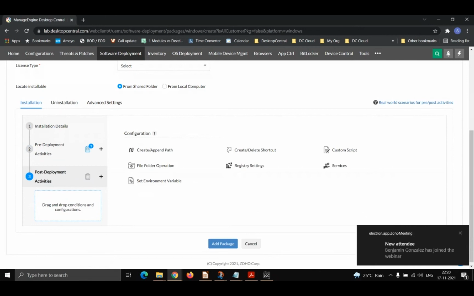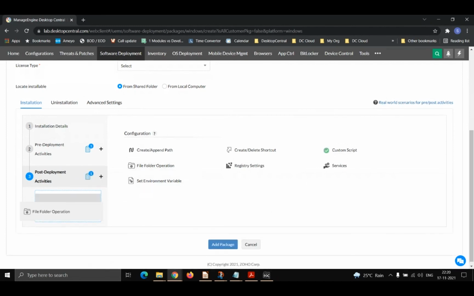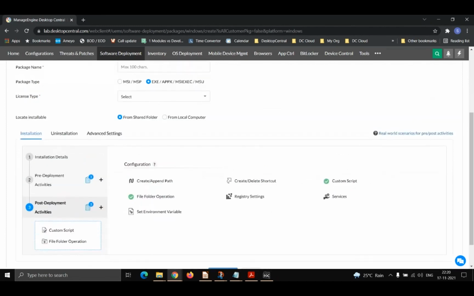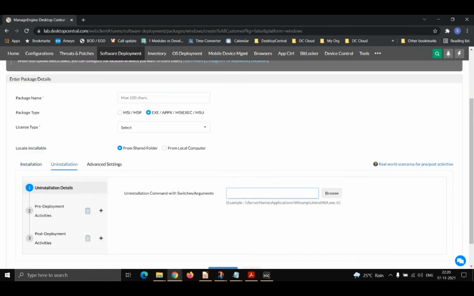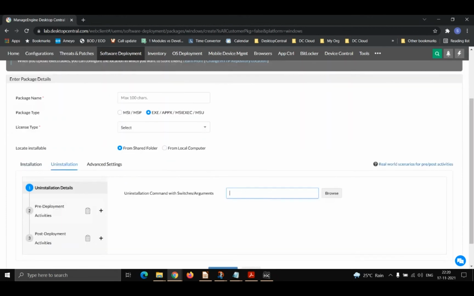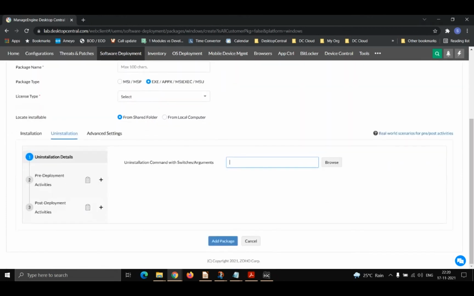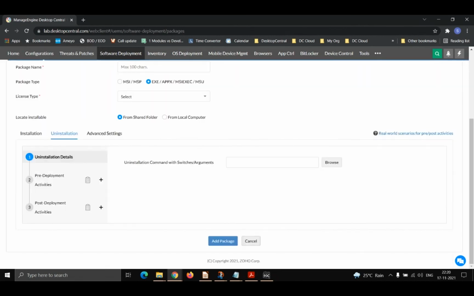Or if you have any post-deployment activities, maybe after the installation, if you want to make any changes, like run a script after the installation is done or copy over a file, those kinds of pre-deployment and post-deployment activities, even uninstallation commands, can be added in the single package. So later, when you have a necessity to uninstall the same software, you can use the same package and choose an uninstallation operation and deploy it. So this is how you create a package from the template.